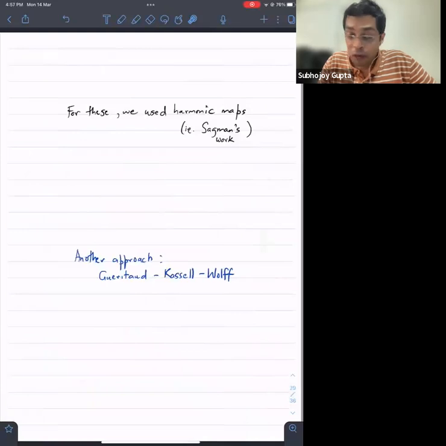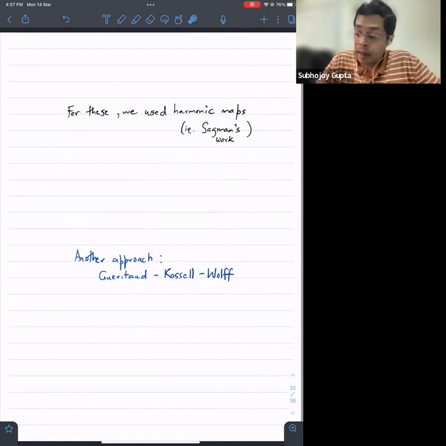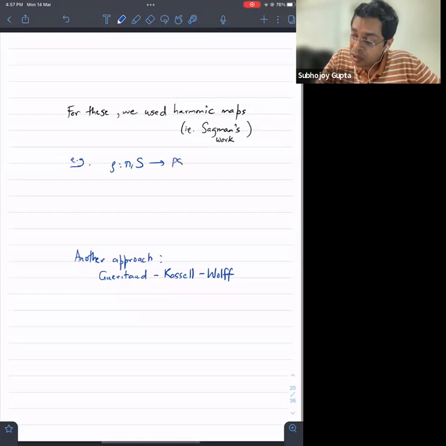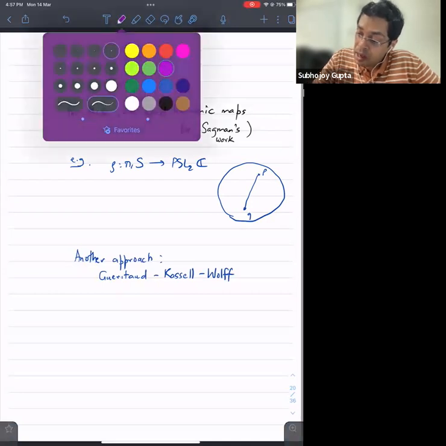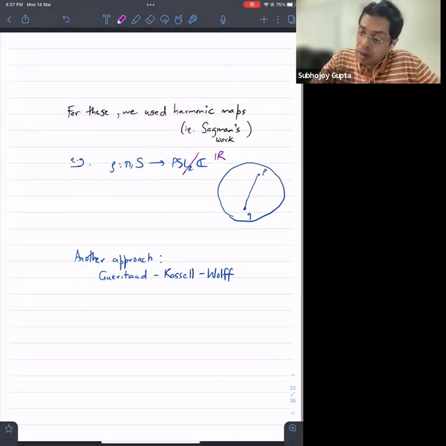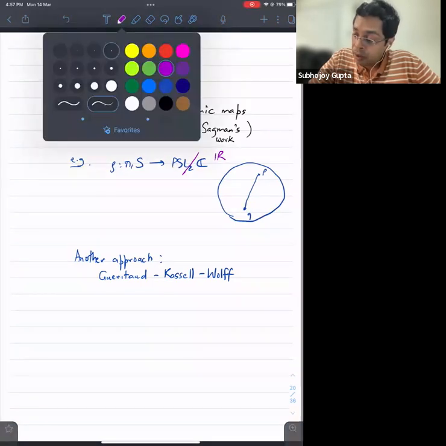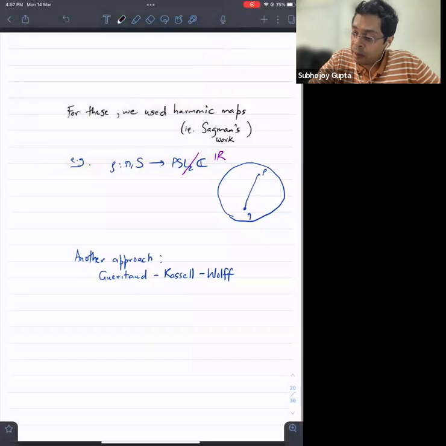And we have a different argument for that. And that argument, in fact, uses harmonic maps, and we rely on Sagman's work. Let me just mention one example of such a representation very briefly. So for example, if you have an elementary or degenerate representation mapping to PSL2C that fixes a geodesic, they're all loxodromics, hyperbolics, fixing 2 points and the geodesic axis between them. You can think of this representation as a representation to R, if you like, because it's acting on this geodesic. So you can think of it as conjugate to a diagonal representation.